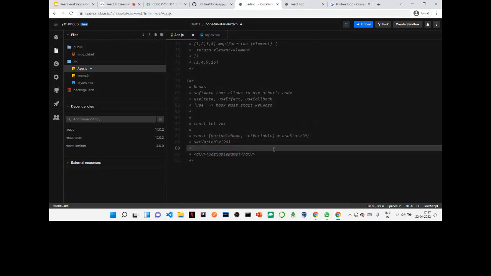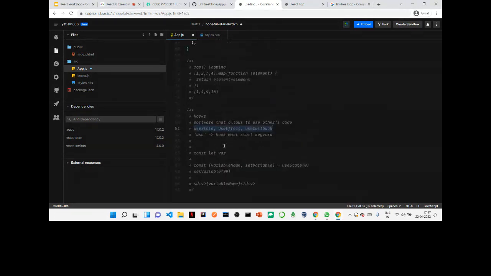So that is really the basic concept of this use state hook. Similar to that, we also have the use effect hook, which is again very basic, and you'll find that it is used in almost each and every website. We have even used all of these hooks, I mean, use state, use effect, use callback. We used all of these hooks in order to build the GDSA website that many of you must have seen, or even to build our college website, or even to build the ITSA website. So this is something that's really, really common.